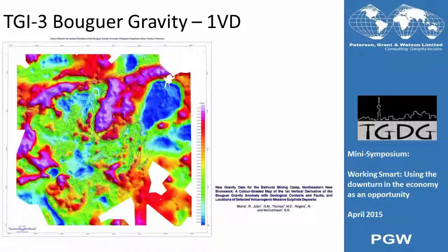But the main thing is that if you look at, for example, things like the 1VD of the Bouguer gravity, the people at the GSC started looking at this and getting excited because all the white dots here are deposits, and they started looking at anomalies on this map that they thought could be related to a deposit. So when we look at it, maybe there is something there, but it's also the fact that you're looking at data that has been collected with irregular spacing. So you have stations all over the place depending on what access you have. And most of the time, irregular sampling can produce single point anomalies. So you have to be very careful what you're doing with that.